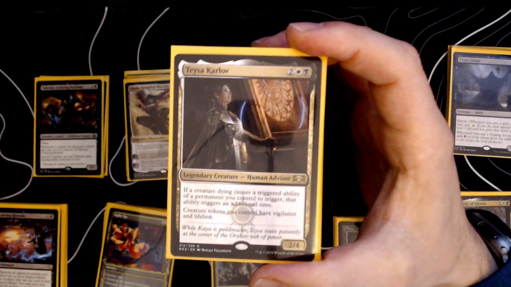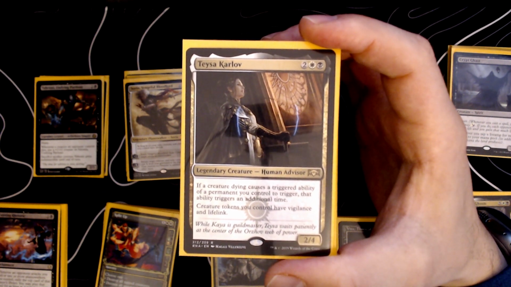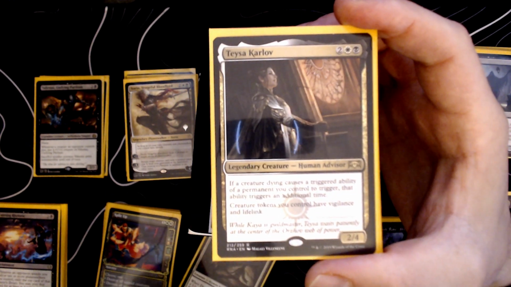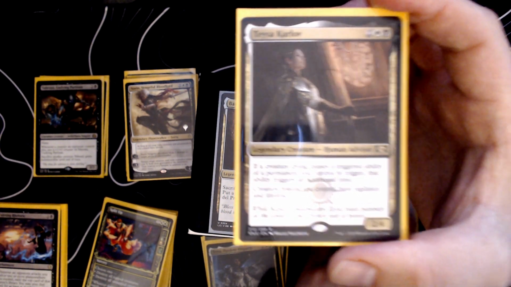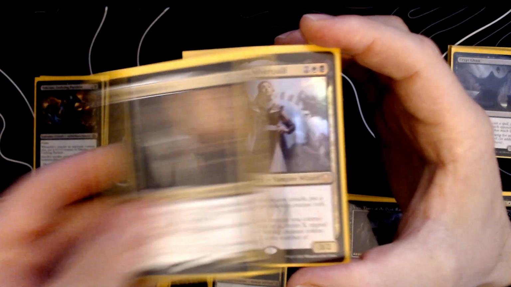Teza's a 4-drop. If a creature dying causes a triggered ability of a permanent you control to trigger, that ability triggers an additional time. And creature tokens you control have vigilance and lifelink. So this works well with our drainers. So the Zulaport Cutthroat that pings everyone when a creature dies, that'll actually happen twice.